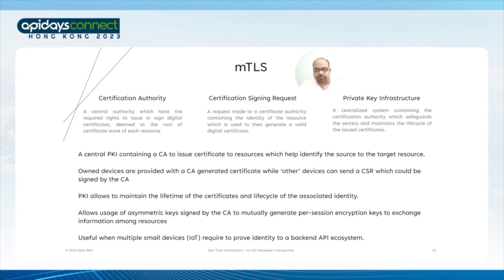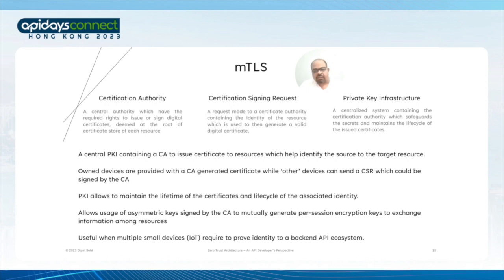A certification authority acts as the central trust authority, which can be self-established, or a global root certificate such as DigiCert can be used. The certification authority is part of our custom private key infrastructure, and is responsible for issuing a certificate with the required object identifiers, or OIDs, to all the components. It also defines the validity of the certificates and may revoke or extend the certificate based on the component's lifecycle.